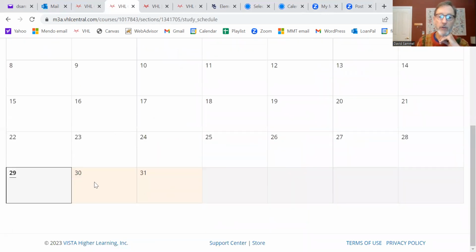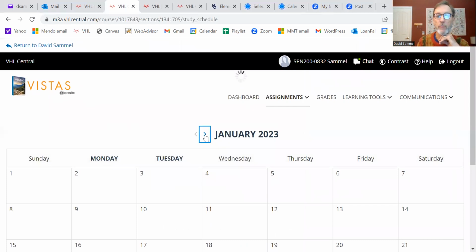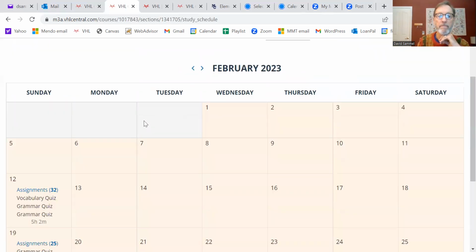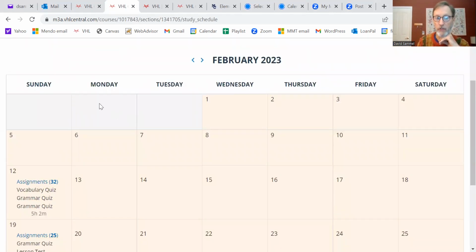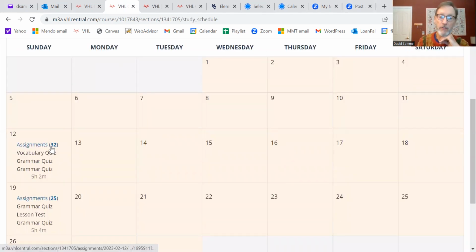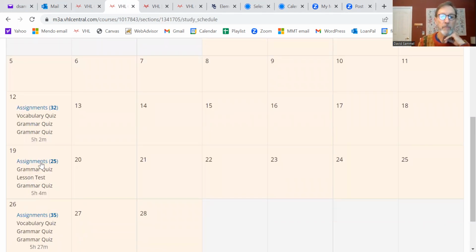And there's nothing due in January because we're just starting the course. So let's go to February. You can pretty clearly see that by the 12th of February, two weeks from the 30th, you've got 32 assignments and 3 quizzes that are due by the 12th, right after that. The pace of this course is very fast. You really have to move along to keep up with this course material, and I hope you will. Don't fall too far behind. It's going to hurt your grade.